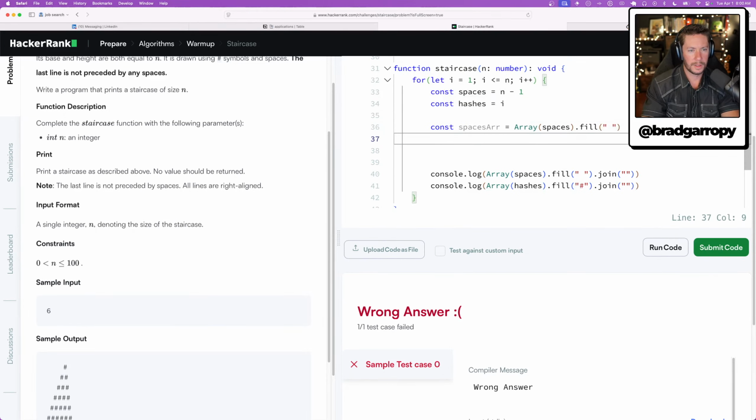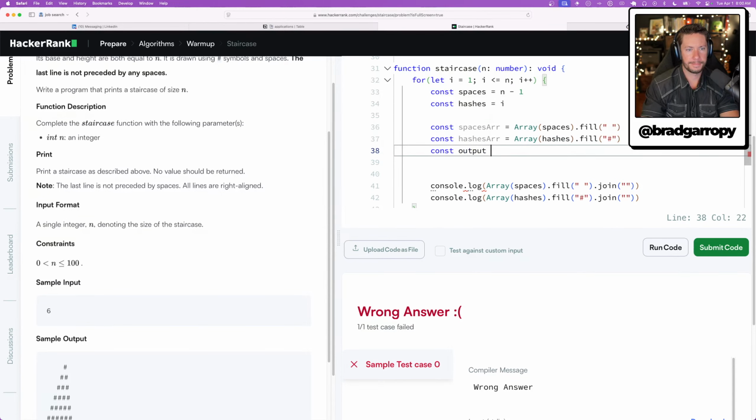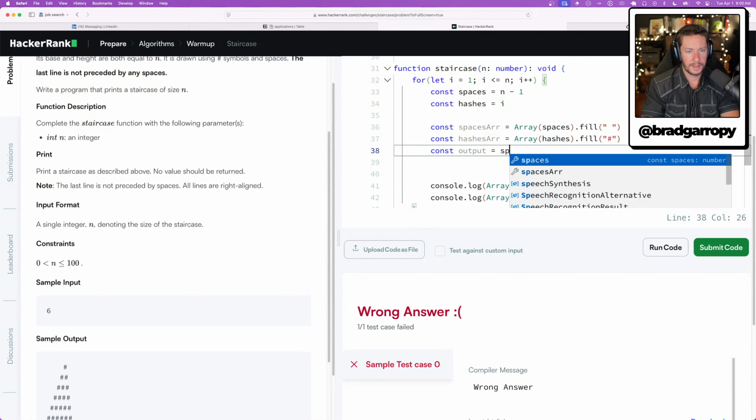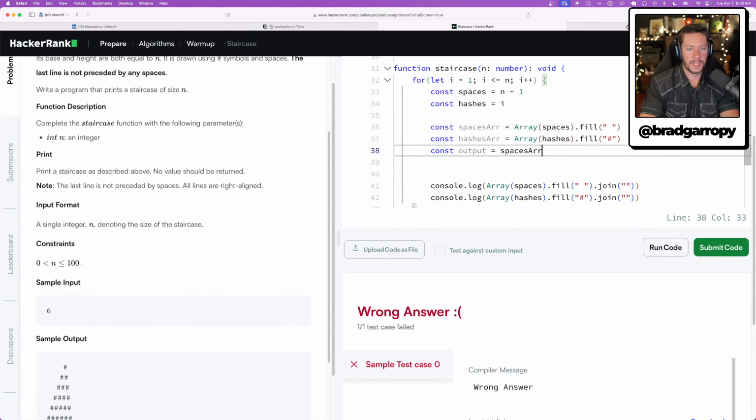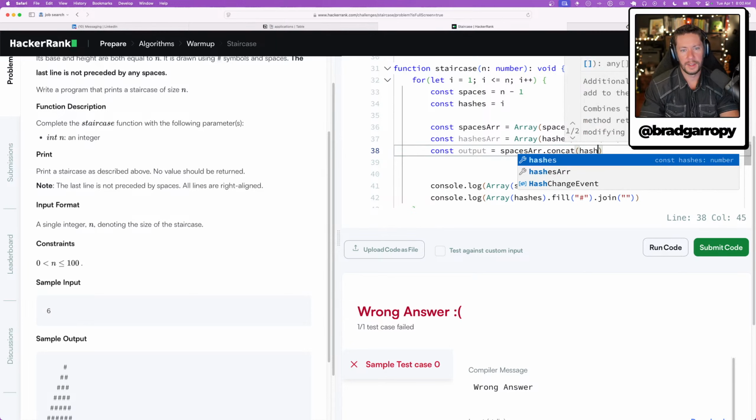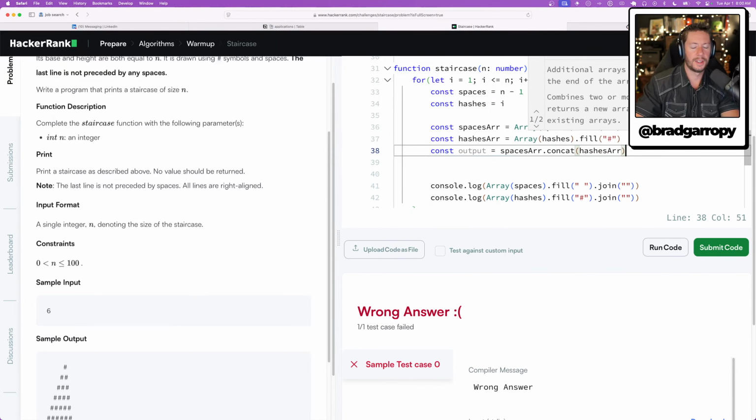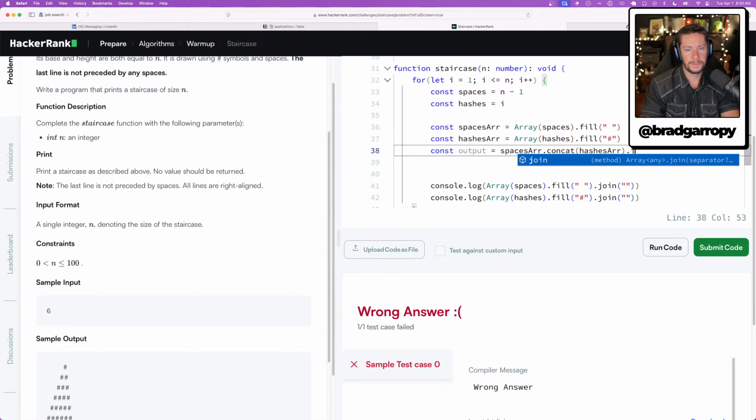We can just do that. And then const hashes array is going to equal the hashes one. And so our output is going to be spaces array dot concat hashes array, and we'll join them up.